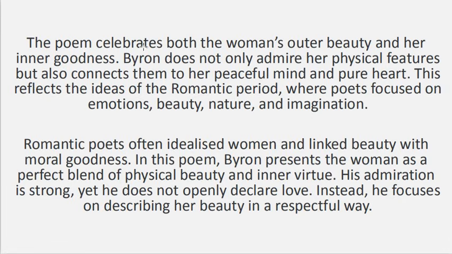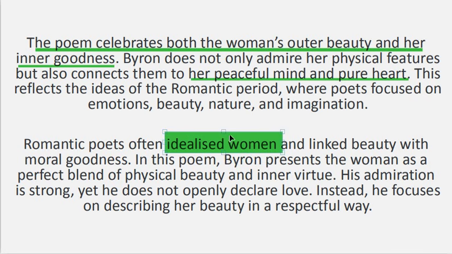The poem celebrates both the woman's outer beauty and her inner goodness. Byron does not only admire her physical features, but also connects them to her peaceful mind, and this reflects the ideas of the Romantic period, where poets focused on emotions, beauty, nature, and imagination. Romantic poets often idealized women and linked beauty with moral goodness. In this poem, Byron presents the woman as a blend of physical beauty and inner virtue.